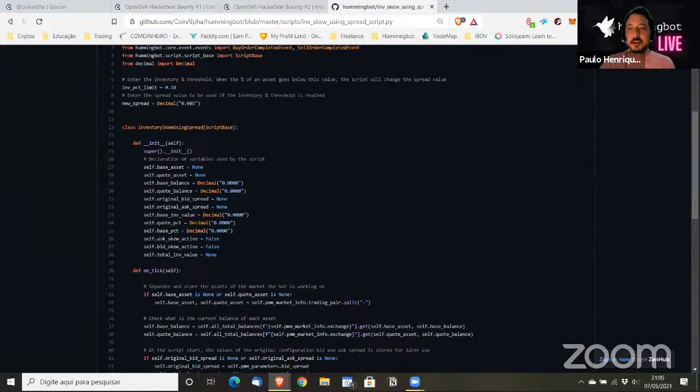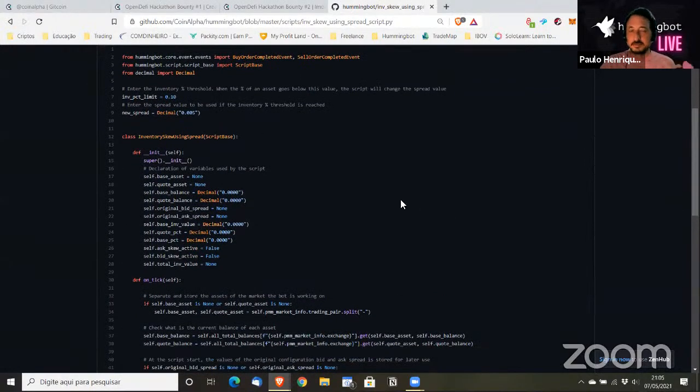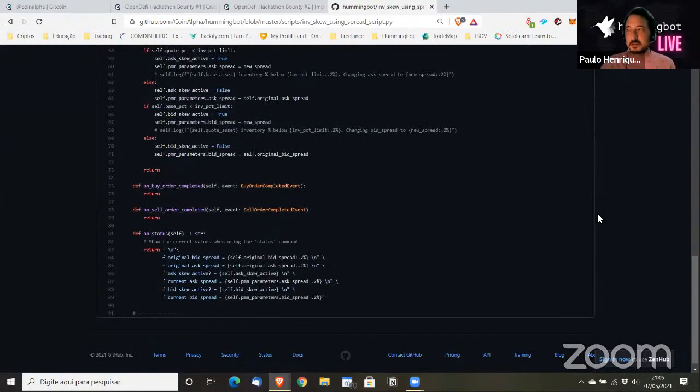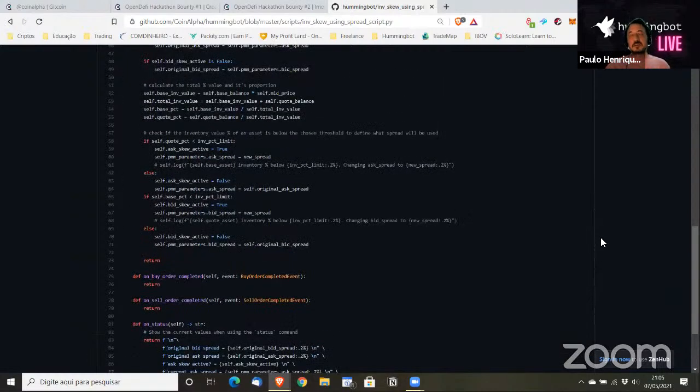So this example here is one that I created. Basically when I am short of one of the inventories on one side, the bot will reduce the spread of one side. It's pretty simple logic, just something that I wanted to try to learn how to make a script. And yeah, it wasn't hard.